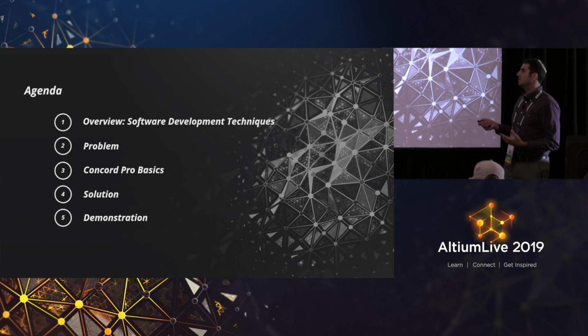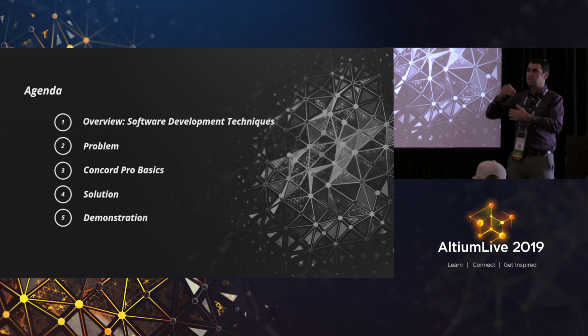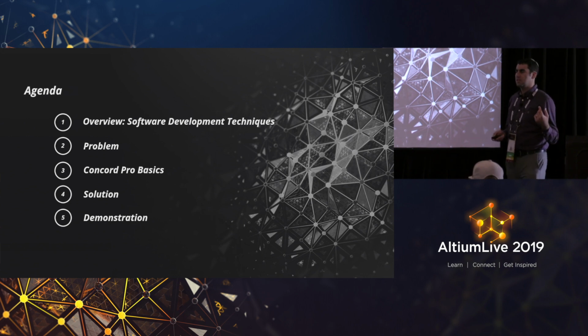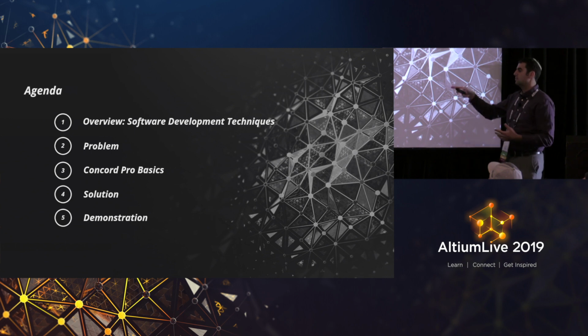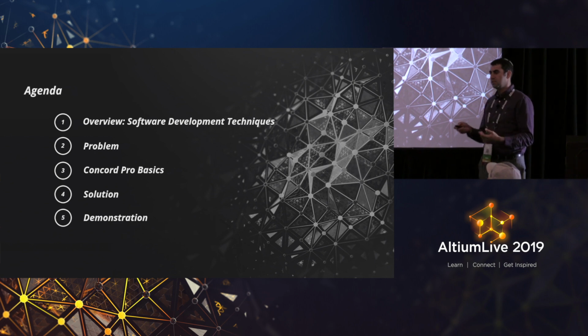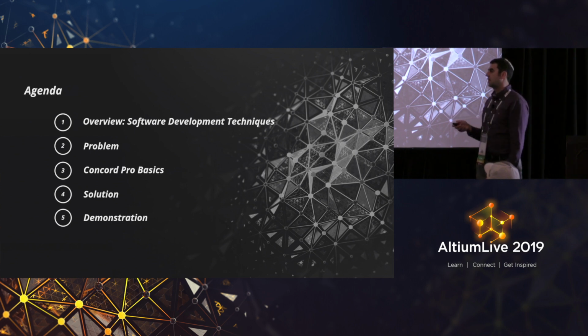And then David's going to go in and talk a little bit about Concord Pro and how some of those problems can be addressed using Concord Pro and some of the systems within that, and then how we took that to the next step in automating everything using all the software solutions, layering on top of Altium Designer and Concord Pro. And then finally, I'm going to be giving a quick demo. It's just going to be slide-based, but in terms of watching this video later, the demo will not be on the video. It's just going to be shown right here, because it's not restricted material, but it's still somewhat proprietary, so we don't want to send that out afterwards.